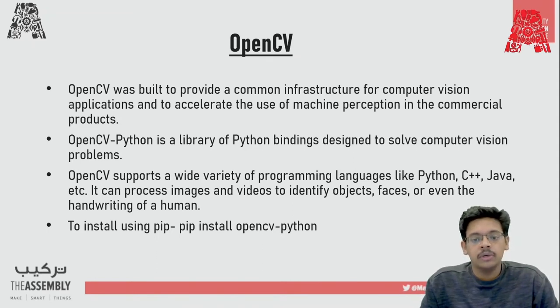Firstly, we'll be using OpenCV. OpenCV is basically used for computer vision applications. It is widely used to improve machine perception skills. To install OpenCV for Python, go to command prompt and run the command pip install opencv-python.